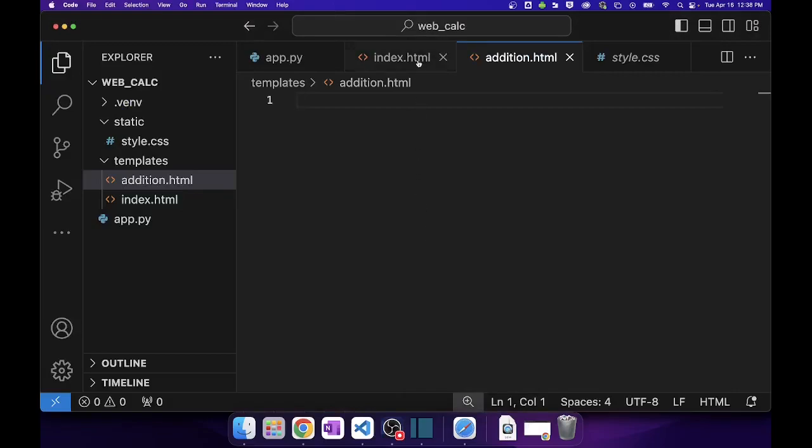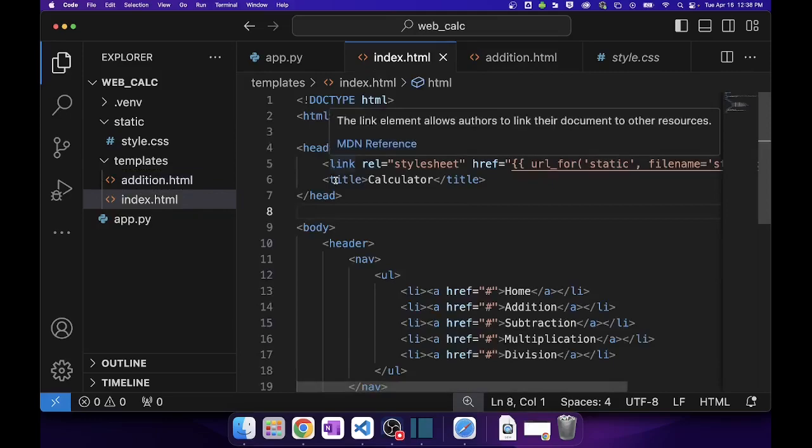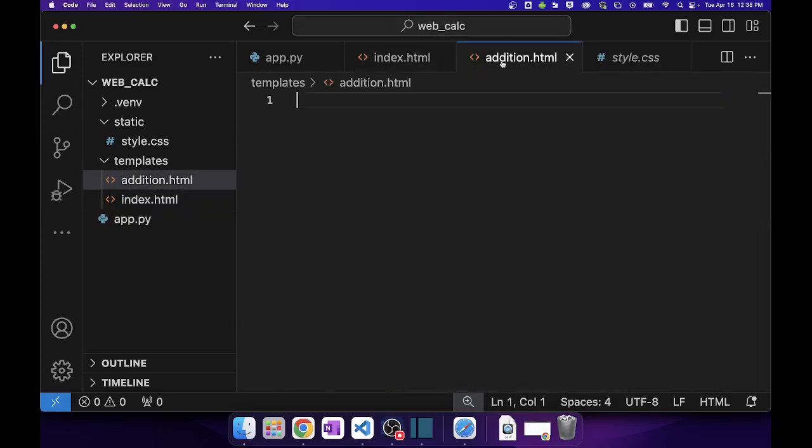And what's going to be tempting is to say, okay, well, I'm going to copy and paste everything from index and put it into addition and then just modify what I need to do. And that's an example of where we've got the right idea, but the wrong execution. As you hopefully know from previous experiences, copying and pasting is often a bad idea in coding and in programming, because now you've got another place where you have to maintain that code. If you find out later it had an error, you have to fix it in 2 spots or 3 spots or 10 spots, however often you've copied it.